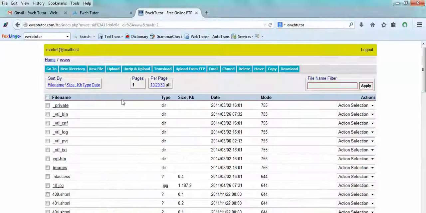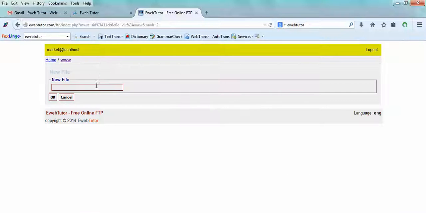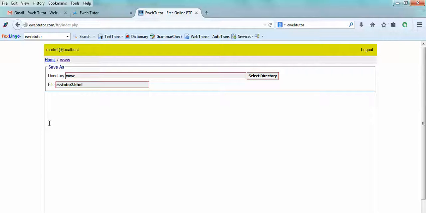Let's go to our FTP. We should open another file. Let's call this file this time around css tutor2.html. Because normally I've told you that we are going to be using an embedded CSS inclusion. So to use an embedded CSS inclusion, I've told you that you are going to be using the syntax called the scripts. Then script, it must compulsorily have 3 attributes.